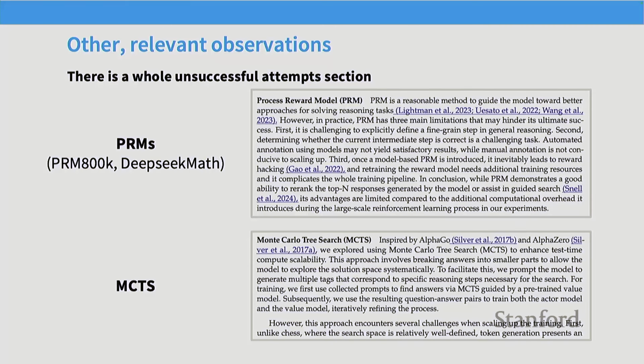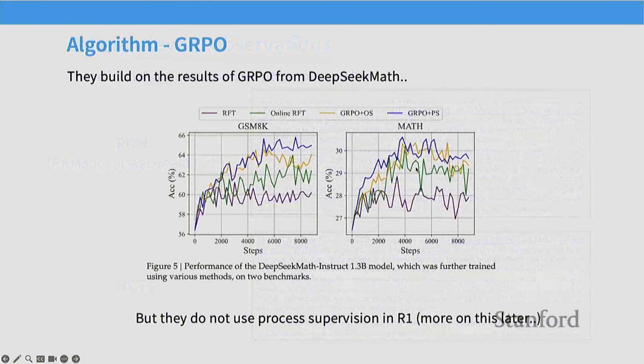That's right. Exactly. And so I think, especially for the PRMs, it's really interesting and telling that in DeepSeek Math, they were very much convinced by the strength of the PRMs, which is this blue line with PS. And then in R1, they concluded that this approach that had worked for DeepSeek Math was not really going to work for R1, and they had gone with outcome-based rewards. Yeah. Thank you for reminding me. I was about to forget my promise there.